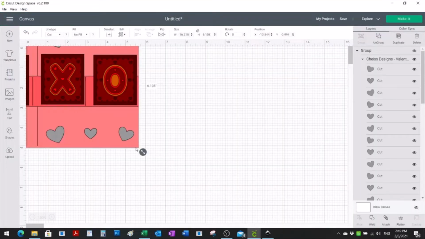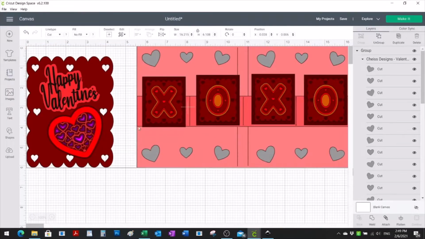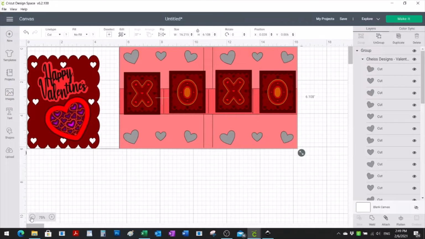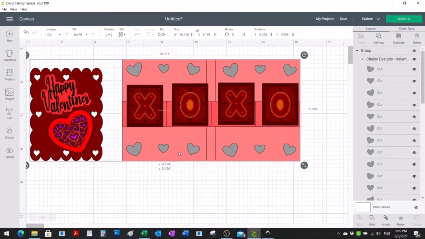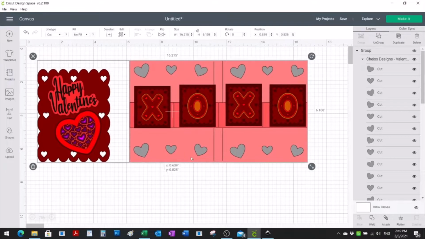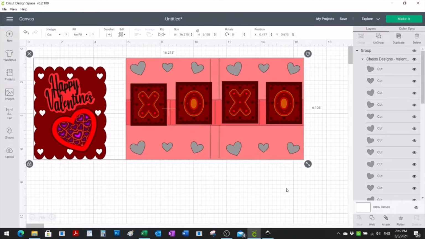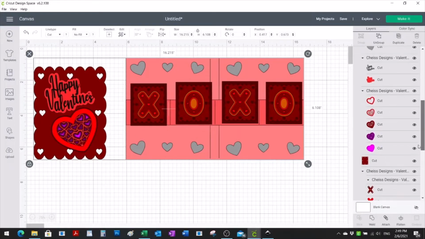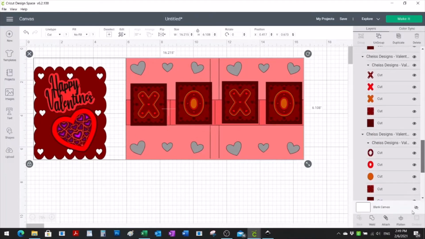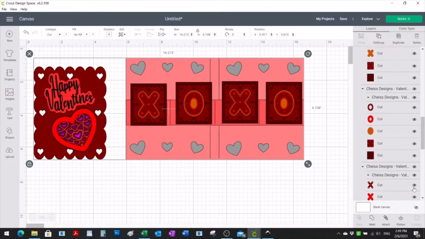As soon as you upload the SVG, this is what you're gonna see. Don't worry about it, you just kind of have to click a little bit and then you will have the whole SVG. Then I always recommend to decrease the zoom so you can have a better view of the entire SVG. So the SVG has a couple sections that we will need to work with, which are pretty much the envelope part.